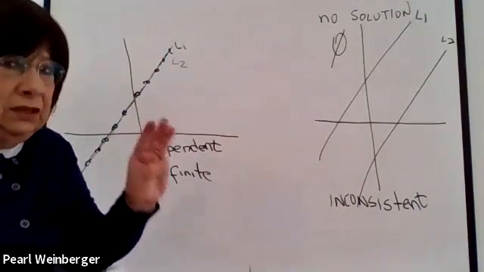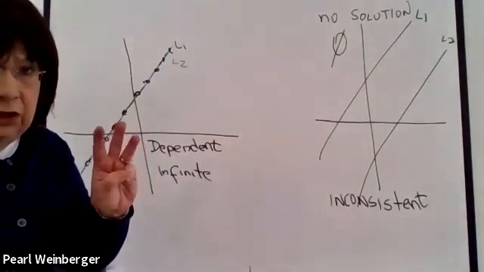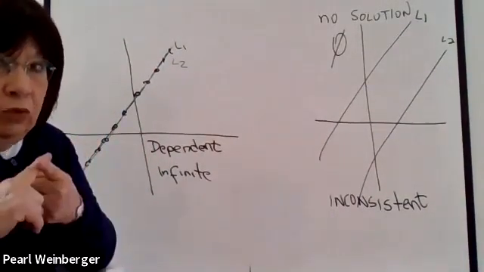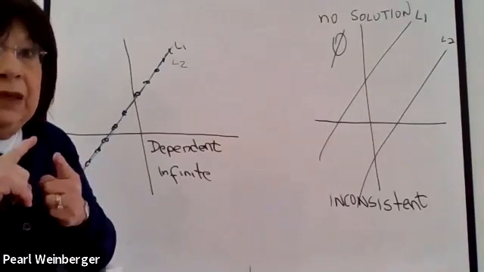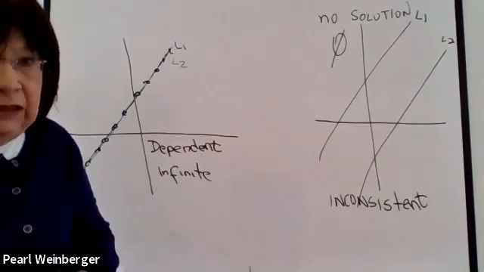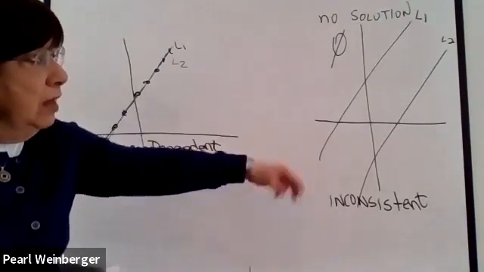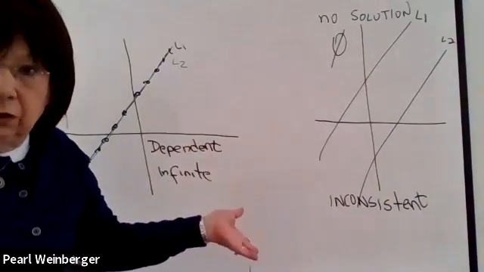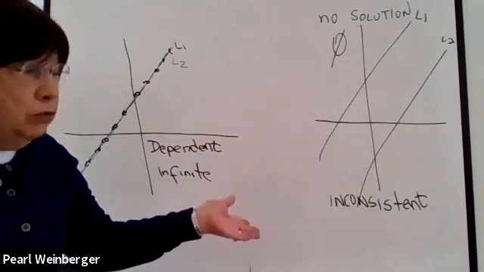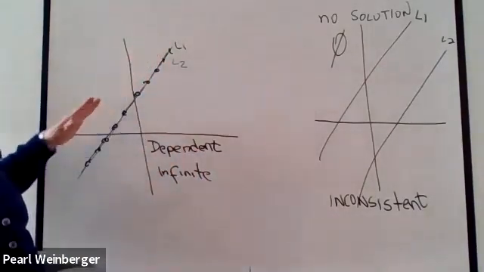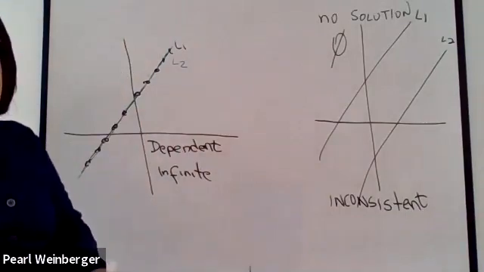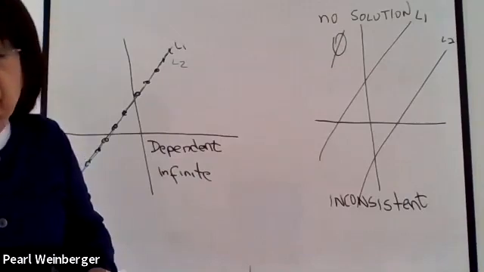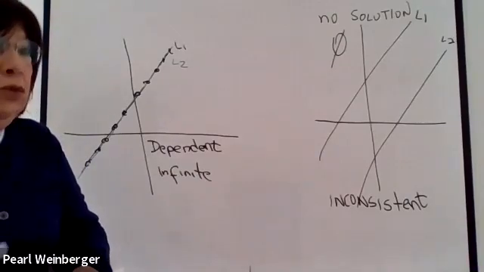So we have these 3 different types of systems of equations. A consistent one where the lines meet in exactly one point. And when we ask for the solution, we need what is that one point where they meet. Or we have parallel lines, so we have an inconsistent system of equations, and there's no point where they meet, they have no solution. Or when the 2 lines actually are just one, and then you have a dependent system of equations with an infinite number of solutions.